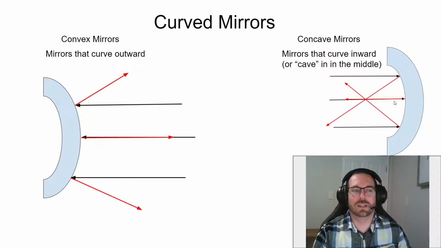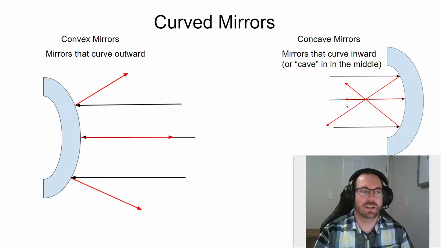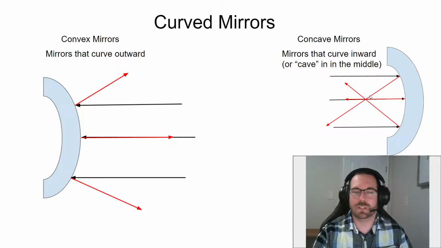So we'll get to this a little bit later on, but we have this weird point right here where they actually meet and they cross together. So what's going to happen is that that image actually gets focused to that point, and it gets smaller and smaller and smaller. But then a really strange thing happens past this focal point, and that is that the image starts to get bigger and bigger and bigger again, but it's flipped.